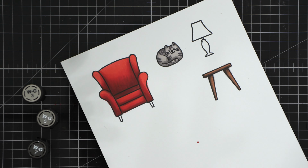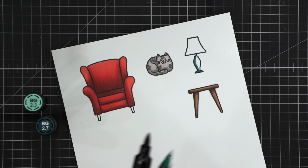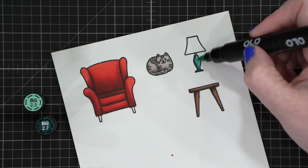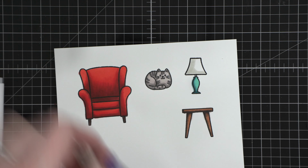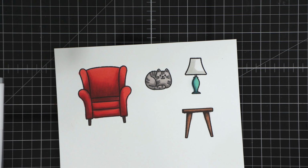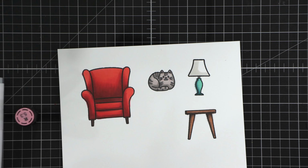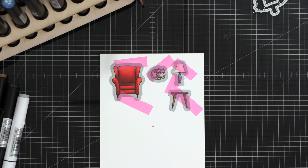As far as the cat goes, I of course colored the cat like my two cats, Sophie and Daphne, which is a gray tabby cat color. For the lamp, I did a nice aqua shade at the bottom, and then a more muted gray for the lampshade. So I'm going to add a little bit of pink to this cat, just putting it on the face and the ears, and then I'm going to call the coloring done.